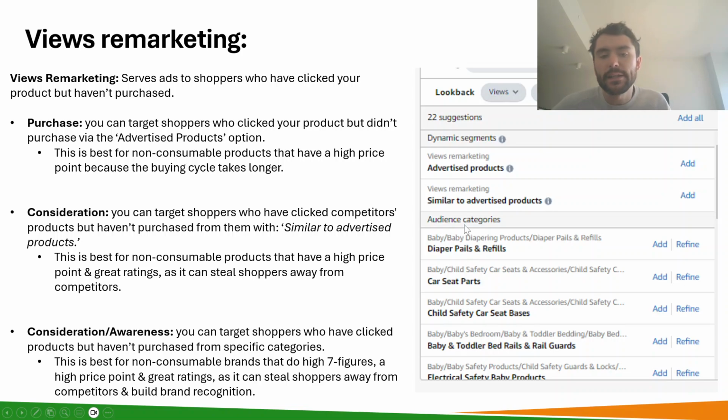And this is going to be best for non-consumable brands that already are generating a lot of revenue and are established. That's because, if you are remarketing to car seat parts or child safety car seat bases or whatever category, it might not be directly aligned to your product, right? There's going to be a ton of different products within that category. And that becomes more of a brand recognition awareness play rather than a strategy within the funnel that's going to be more KPI'd on ROAS, right? Because with awareness, you're more looking at brand recognition, impressions, if non-ad attributed branded search is going up, and typically a 6-figure or low 7-figure brand doesn't need those things to grow.